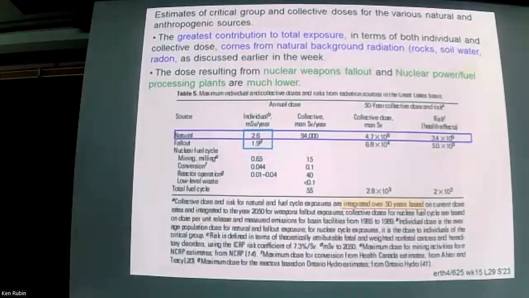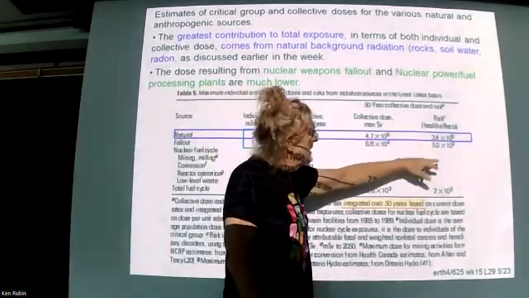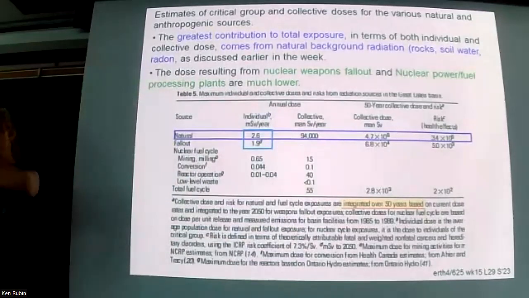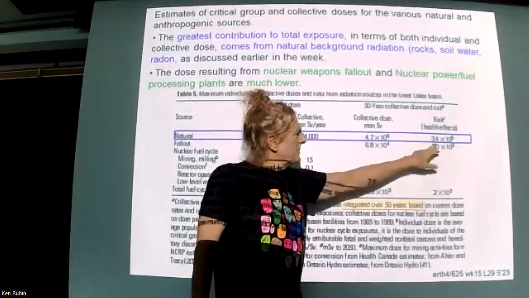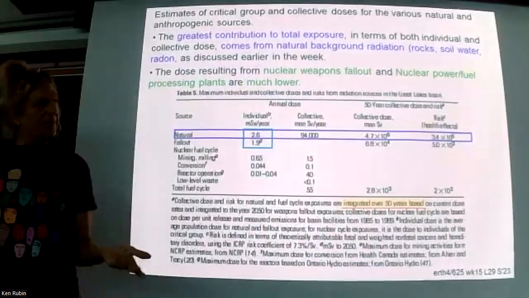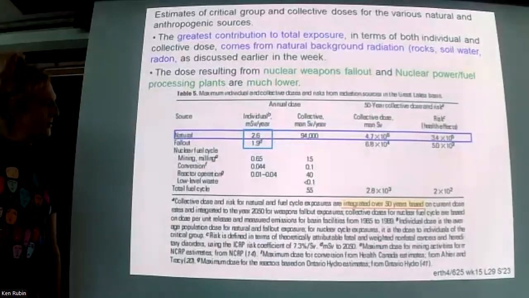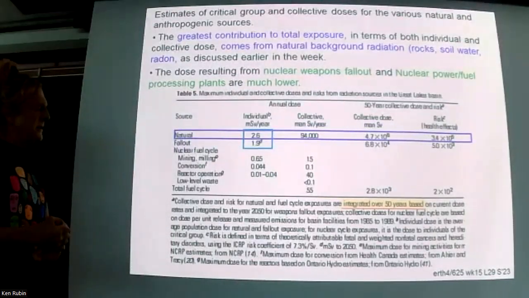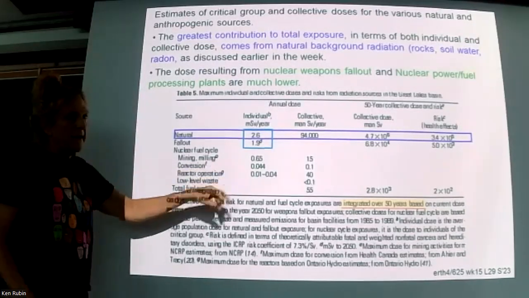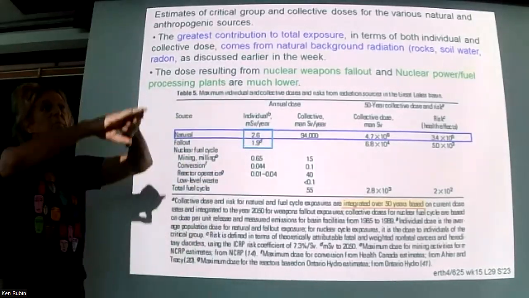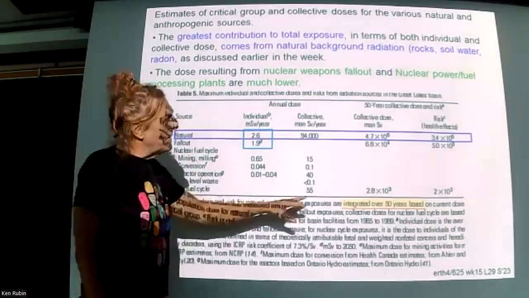But the key point this article is trying to show you is to compare these numbers over 50 years, right? This is a 50-year risk. So the risk associated with the nuclear fuel cycle integrated over that whole region is even lower, right? They say this is about 1/10 of the fallout risk, and something much less, like 1/1000th of the natural hazard. And this is the thing I'm talking about when I say it depends on the area that you're including it over. If you take this amount of radioactivity and spread it over a bigger area, if you define the Great Lakes Basin, even though the hazard is probably mostly associated with close to the plants, you'd come up with a different number here.